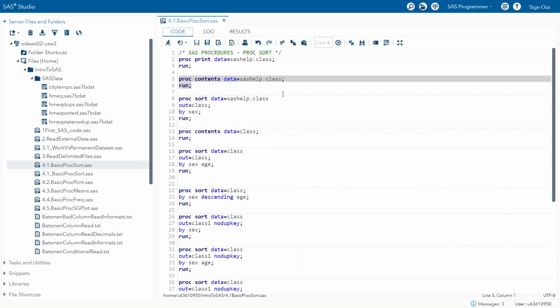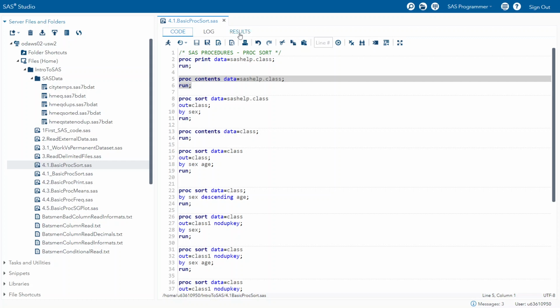Okay, that's good. So now I'm going to run the proc sort procedure, our first one, finally. So the keyword proc sort for the procedure, data equal to, and what do you provide after that? The input data set name. I want to sort sashelp.class, and out equal to is where you want to write out the sorted data set. So I'm going to read it from sashelp.class, and the output is going to be saved in a data set called class, which, since I've not specified a library name, is going to be written in the work library. Okay, and then by sex, in the sense that I want to sort it using the variable sex.